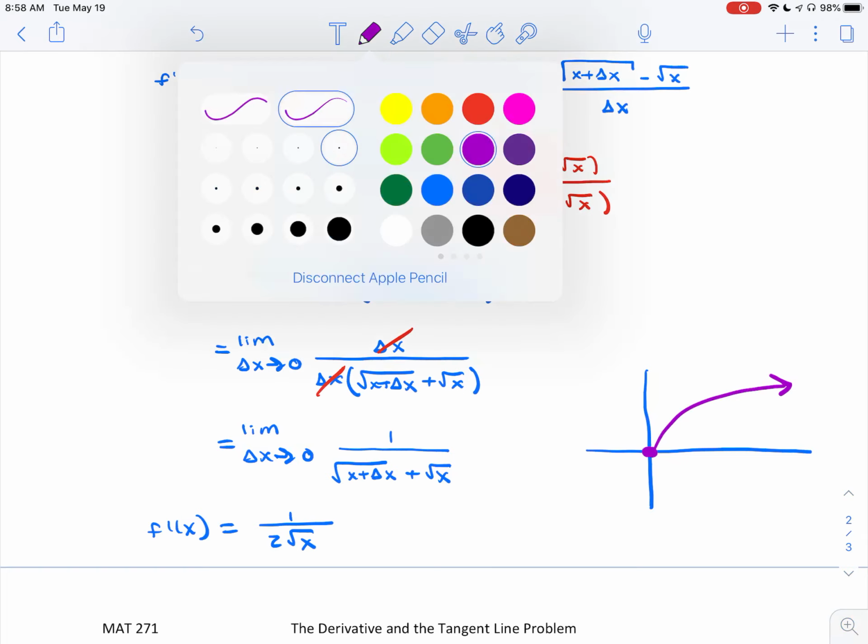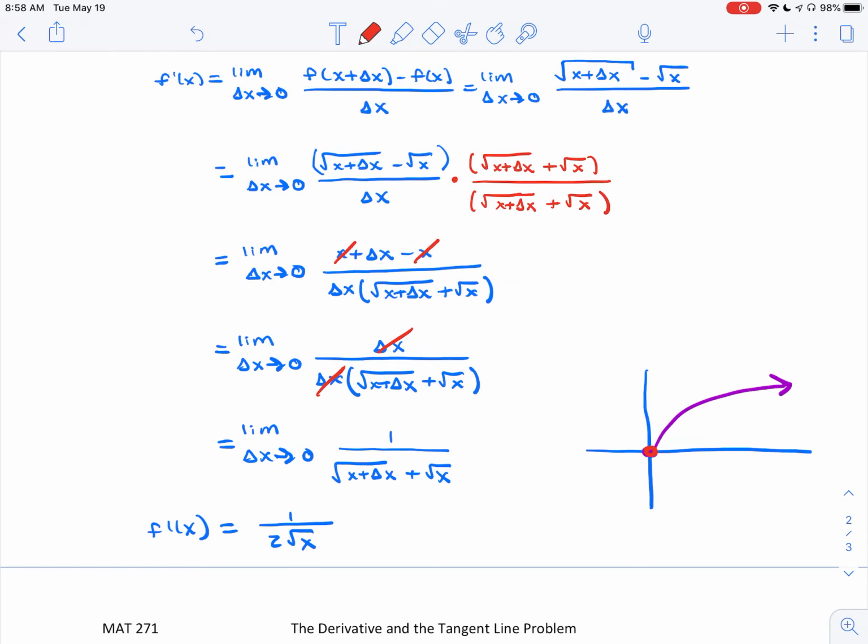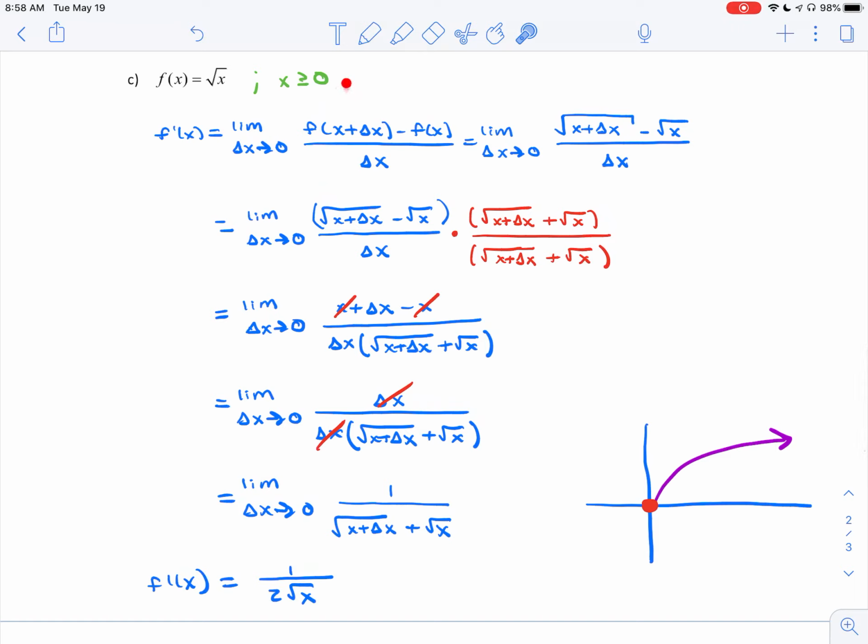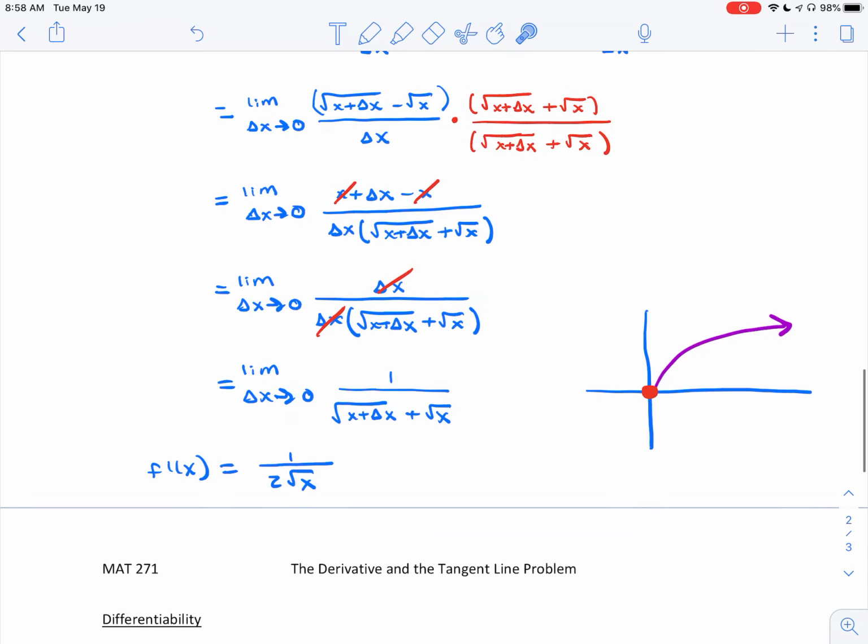But if we think about this point right here at 0, 0, if we were to try and find a limit of that point, it wouldn't exist because the function doesn't exist on the left-hand side, meaning the left-hand limit itself wouldn't exist. So we're not going to be able to include the whole x is greater than or equal to 0 because at 0 itself, that limit won't exist.